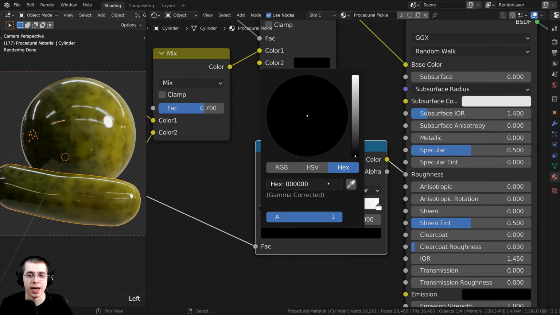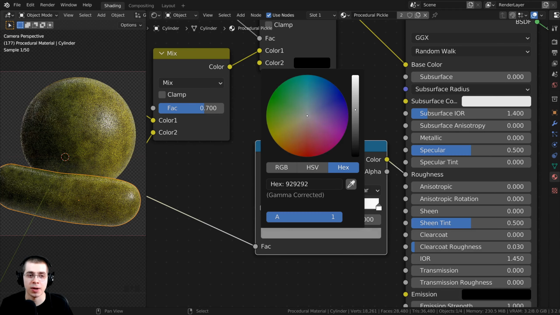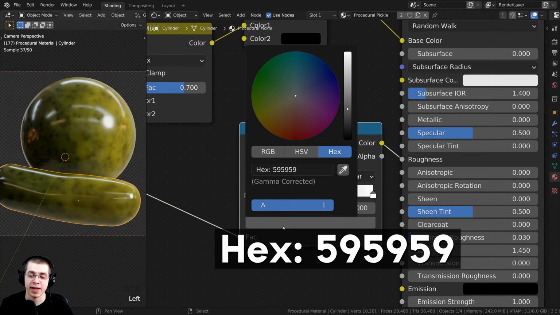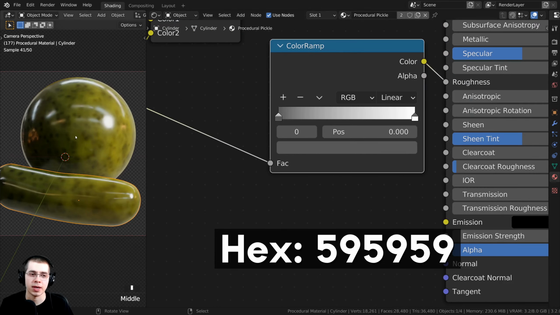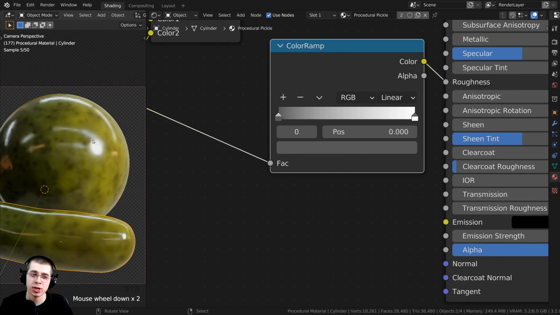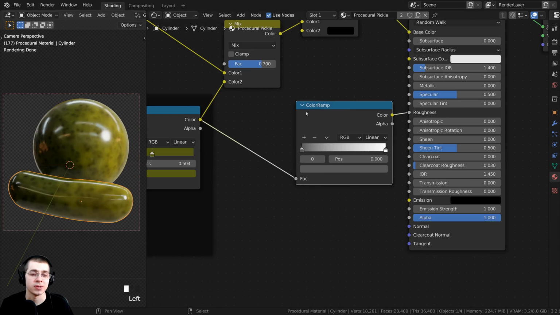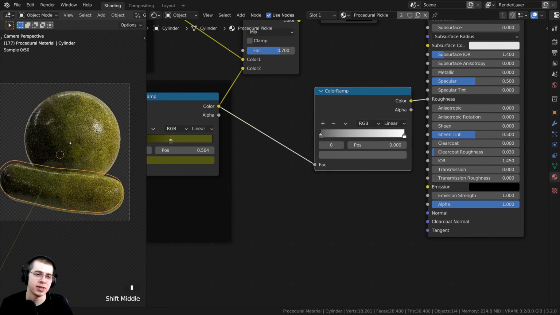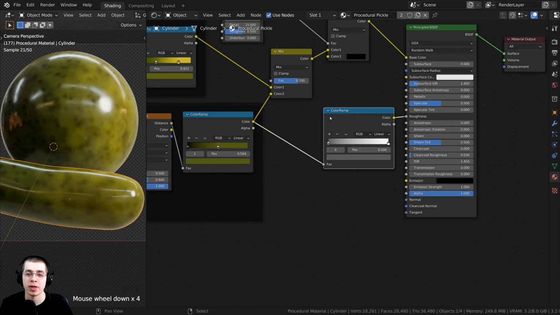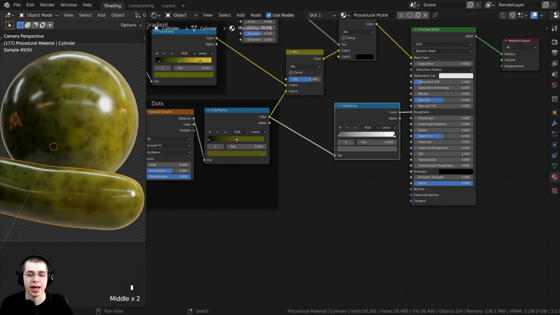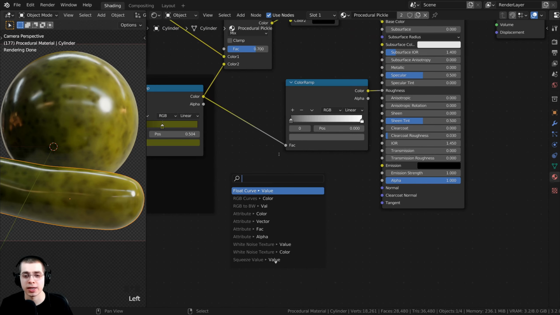If I make the colors lighter, it's going to be more rough. So I can click on the black tab, and I can turn this color up, and you can see as I turn it up, it's going to be more rough. And the hex value that I'll be using is 595959. By making it this gray color, you can see that it is pretty shiny, but it's not super shiny. So this is starting to look like a pickle material, but you can see that it's very smooth and it's not really bumpy. And so I want to add some data into the normal to give it some bump.